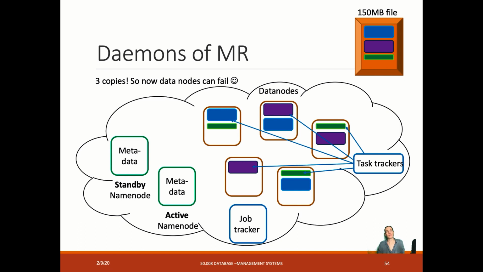All right, so there are these daemons active in MapReduce. Daemons, as I already said, sort of keep track of what is where. So we have, for instance, a job tracker. A job tracker splits the work between the mappers and the reducers. So it will manage your MapReduce job and make sure everything gets executed. We also have task trackers. The task trackers run on the data nodes themselves, and they execute the actual mapping and reducing. So the job trackers are the managers, and the task trackers actually execute the job. Okay.